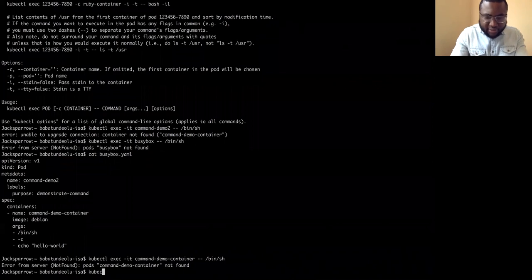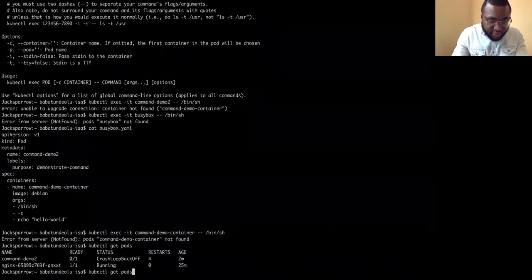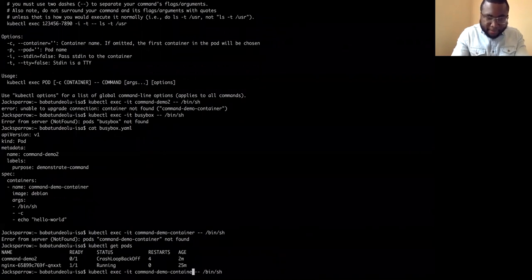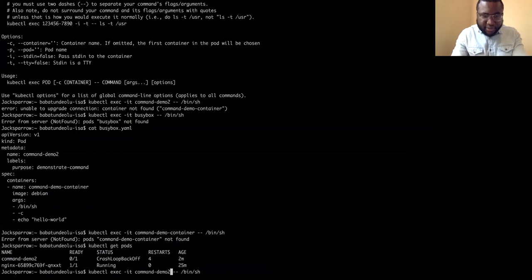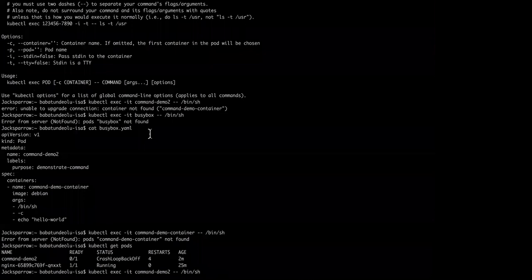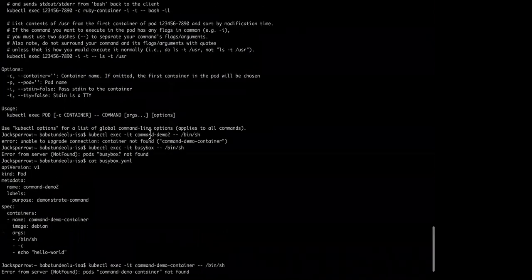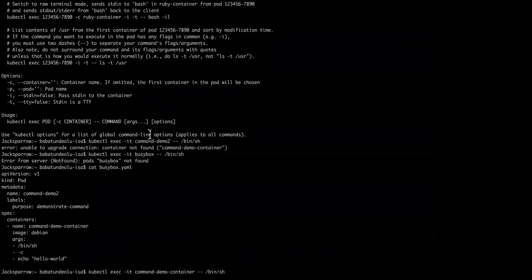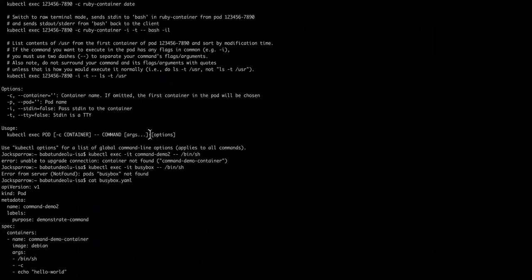Okay, what is happening here? I think since it's not currently running, you're not going to be able to exec into it. It's in a crash back off loop.